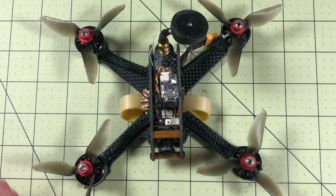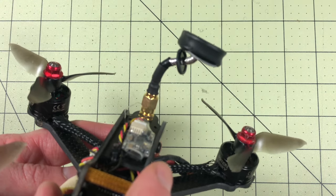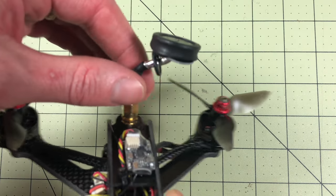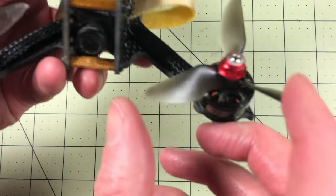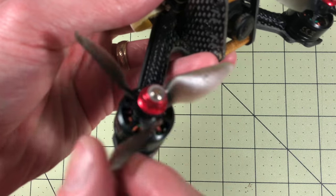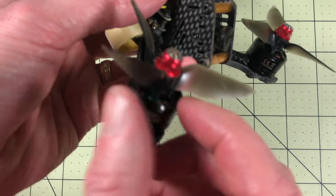So this is what I have now, and it's actually not in bad shape. The antenna took some really bad hits. There was actually one where I hit the branches that you didn't see, and that one is what wonkered up this antenna. I bent one prop, and that was pretty much it. So these props are definitely durable. I can't tell if they're bent weird besides that. Actually, I didn't even notice this when I was trying to fly it because these are so crazy already. That's not that much different.